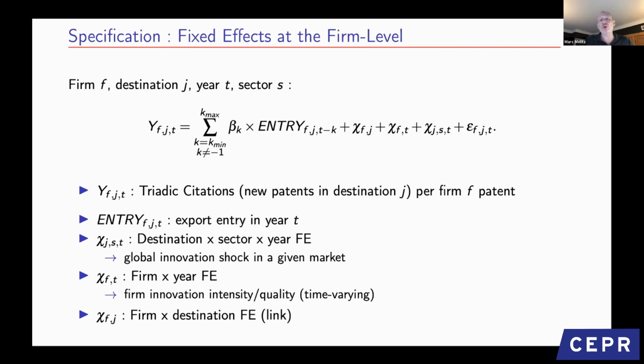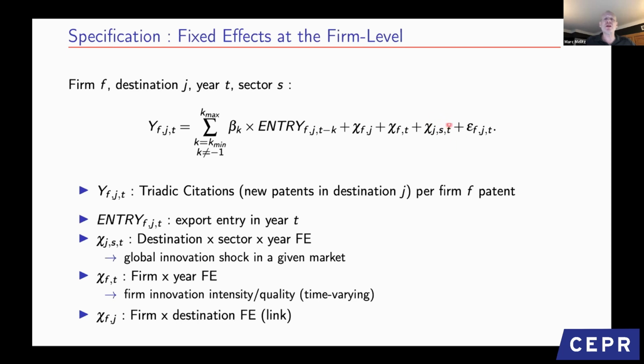And throughout, we're always going to have this control here for all of the citations that are occurring in destination J. And we tried either sector level definitions or technology patent class definitions for this fixed effect in time t.